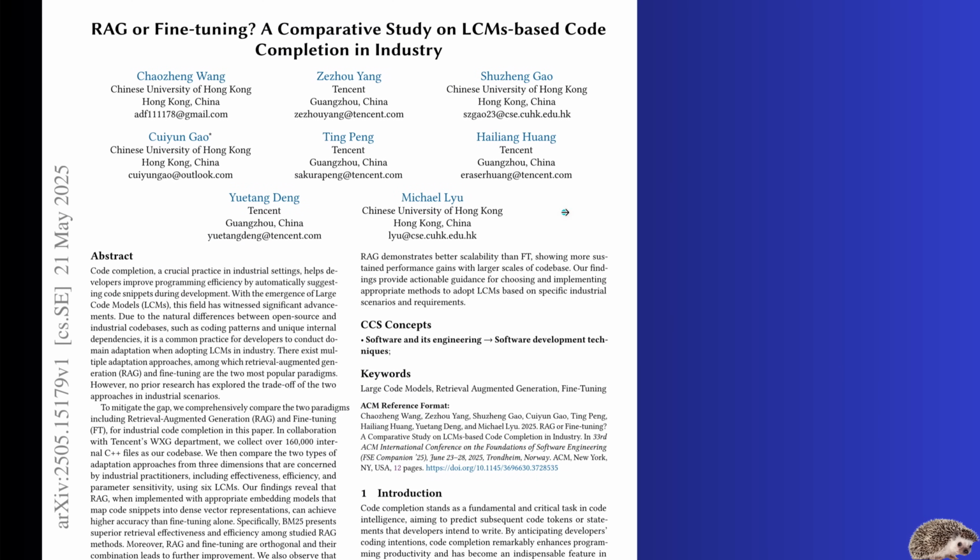Now, I told you that RAG is really exploding in the last days, and I want to give you a feeling. So this is May 21st, and we have here from the Chinese University of Hong Kong and Tencent, RAG or fine-tuning, you know, the age-old question, comparative studies on LLM-based code completion in industrial settings. Where is your retrieval augmented generation? What should you do? Should you rely on a RAG system for your code optimization, or should you say, hey, I have my training data and I do a fine-tuning on my LLM or on my code generator because this is more efficient? I do not trust RAG to find the perfect code for my query because maybe RAG does not understand exactly what code sequence I need.